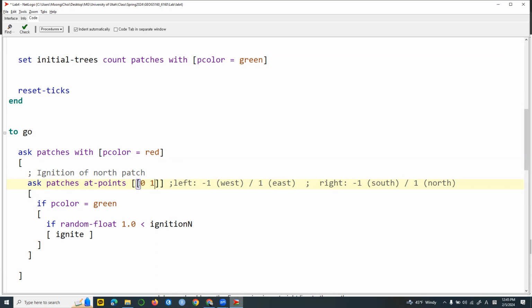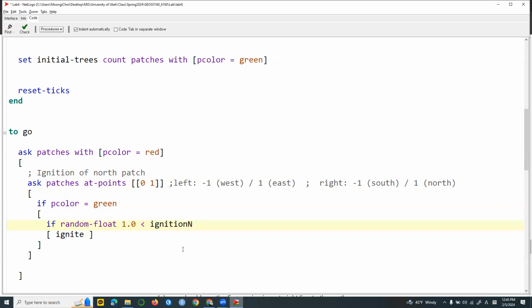So we chose the neighbor located to the north. If that patch is green, then we ignite that patch with a certain probability that depends on the ignition N. If the ignition is bigger, it is more likely to catch fire, and the fire spreads in that direction, right?